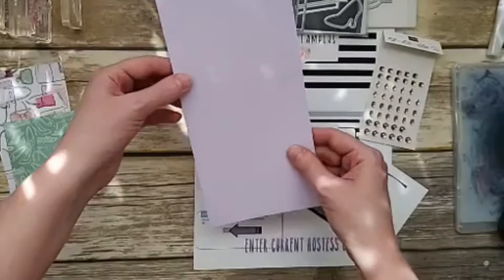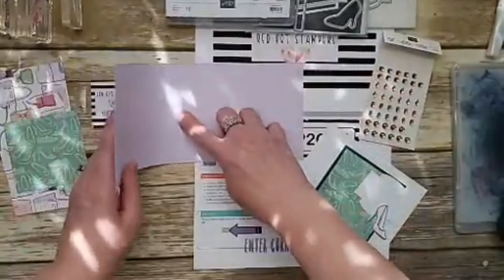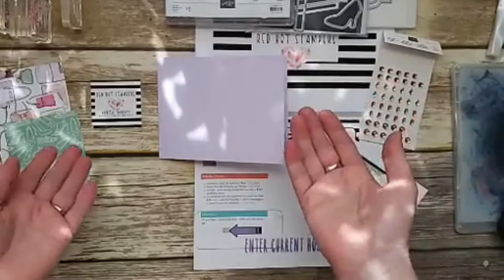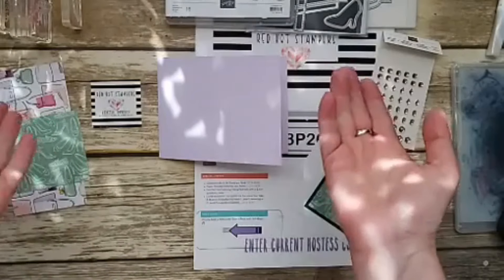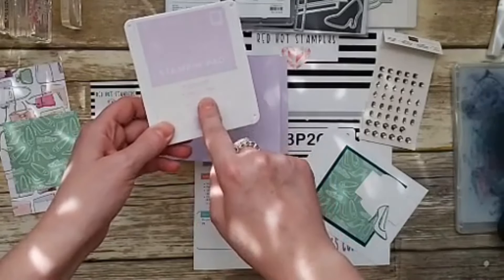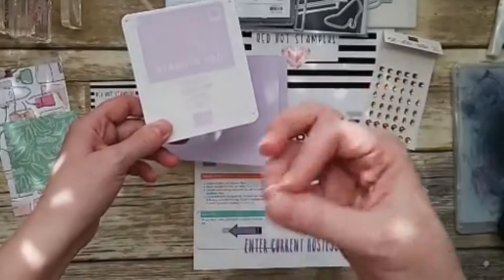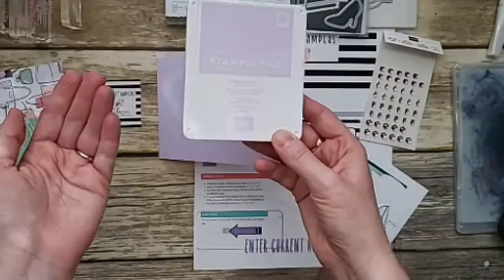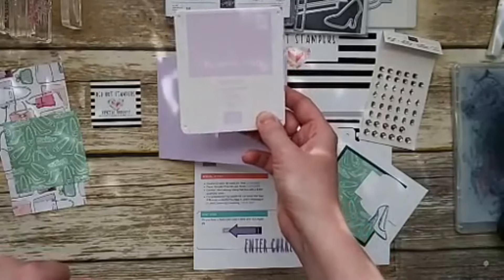Raise your hand if you love this color and are so sad you can't get the ink! I ordered one from the pre-order and it works fine. When Stampin' Up reformulated the ink, they sent me another one — and that's today's prize. For anyone that shares the video, you'll be entered into a drawing to get a free purple posy ink pad. They stopped selling it because the ink was really bubbly, but mine works fine. Share the video to win it!